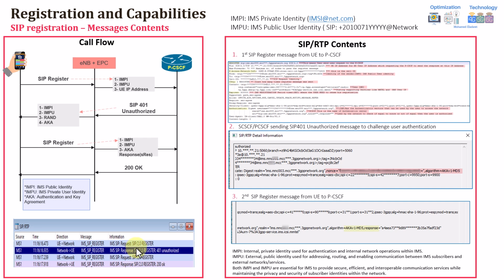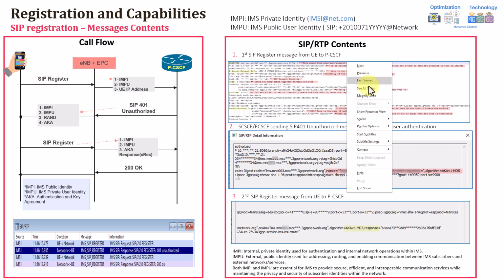So here you have four pieces of information, as you can see. The first one was the first SIP register, which is this one. Then you will have the response, which is 401 unauthorized, which is the proxy or the serving CSCF challenging the user. Then it will have the response from the user. Then again, it will end with 200 OK, which is an acknowledgement, telling the user now you are registered to the IMS network. So let's explore quickly what the IMS register information is.